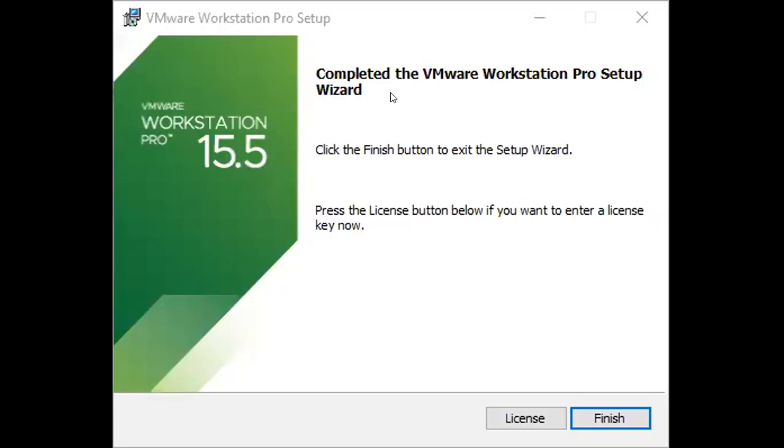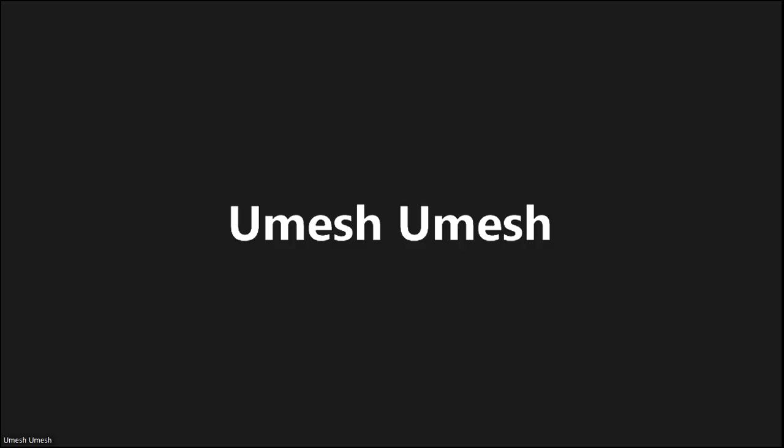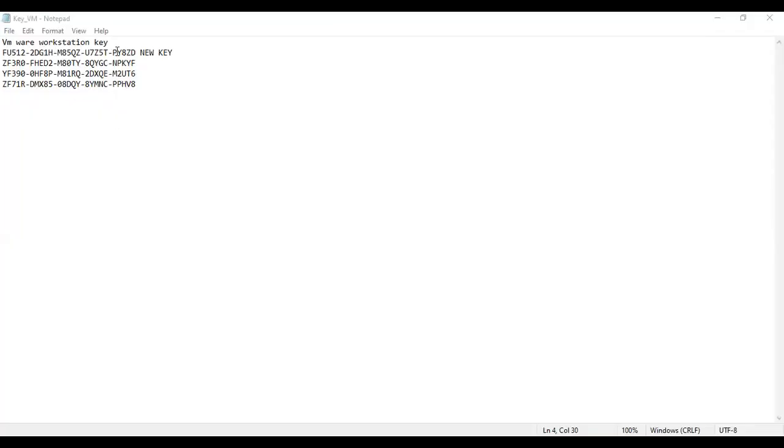So as you can see that completed the VM Workstation Pro setup wizard, right? So you have to click license key, right? So let me check which license key it is using. I'm going to copy this license key, right?